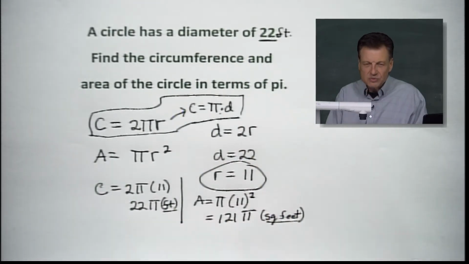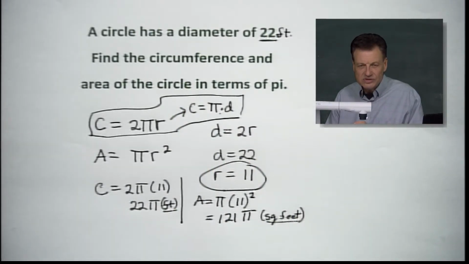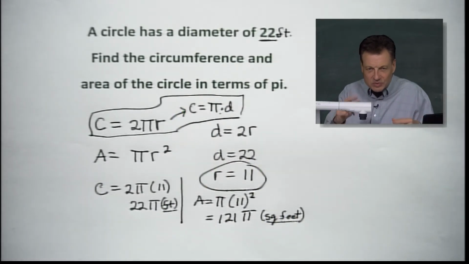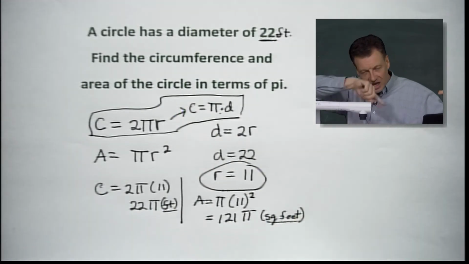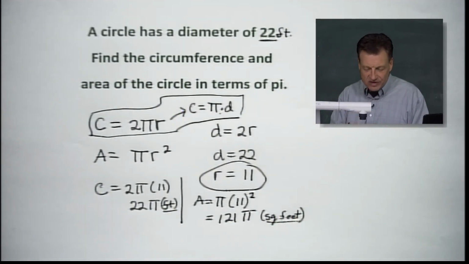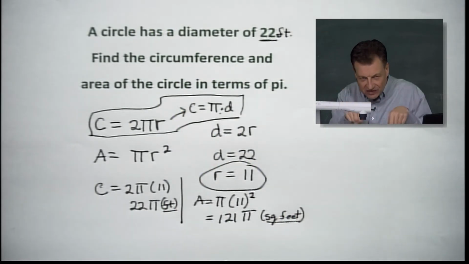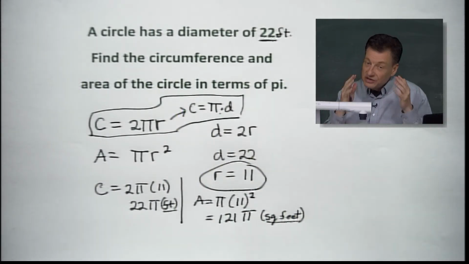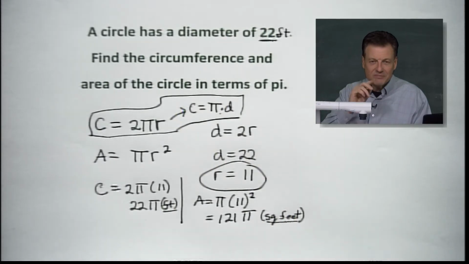In most cases, when you see those ACT and SAT tests, they probably won't be too hung up on the units. They figure you know that. But I still like to emphasize it with you that when we're talking about linear feet, in other words, we could cut that circle and just stretch it out, bang, there it would be. How long is that unwound circle? That's the circumference. And what's the area? It's all that space inside that circle boundary. And it is just like the area of a square or a rectangle. You can get into square units of some sort there. The irrational pi helps us out.